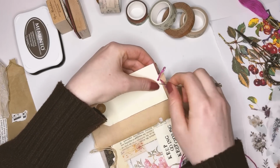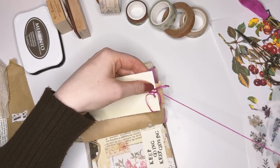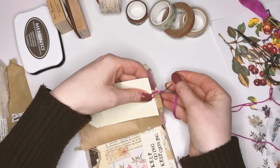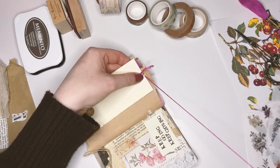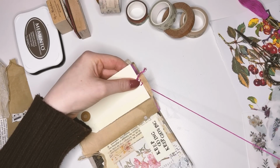So for the prompt of tuck spot, which if you don't know what a tuck spot is, it's essentially a little pocket almost that you can include extra bits and pieces in your journal, like note cards or photos, things like that. But I kind of distinguish it from a pocket because oftentimes you tuck the corner of something in, so it's not necessarily fully in the pocket.